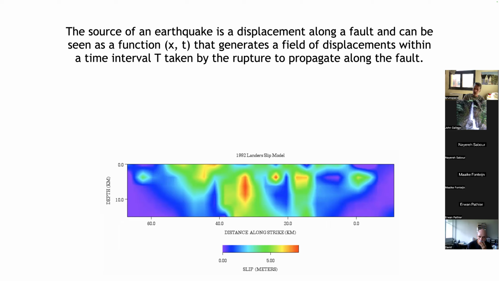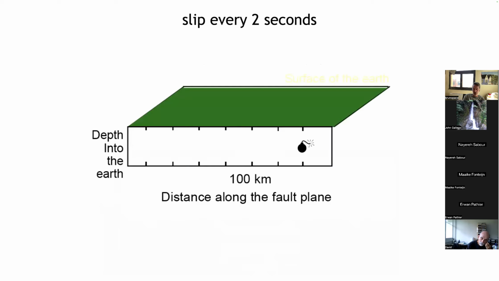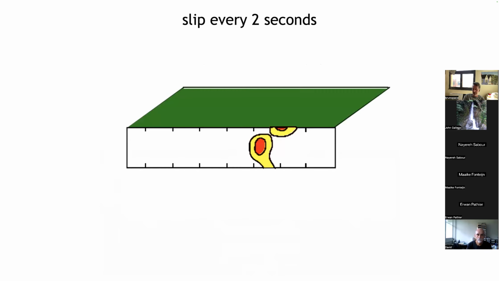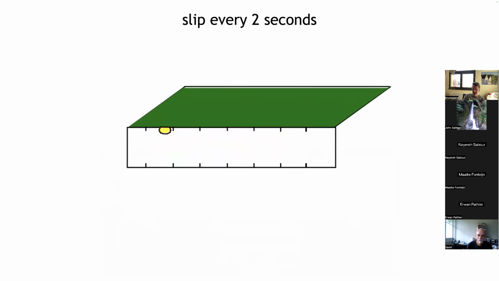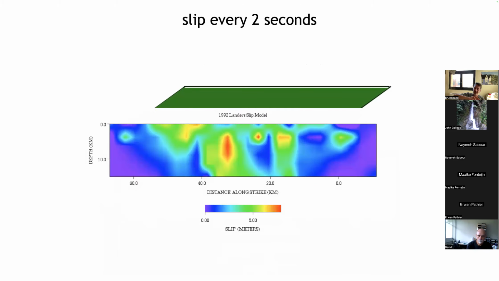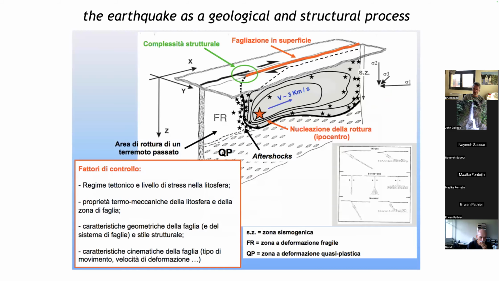So what we need is also to consider time in this kind of rupture, because we know that the rupture moves from a point, maybe the weakest point of the fault, and then there is a migration along the fault. So this is only the photograph at the end of the process. So it's something quite complex, and also there are of course uncertainties related to the randomness of the process, because for the next earthquake maybe we have a photograph that is a bit different from this.